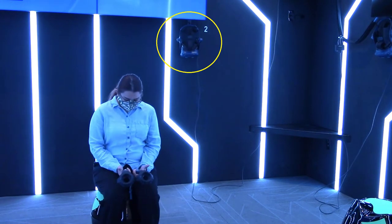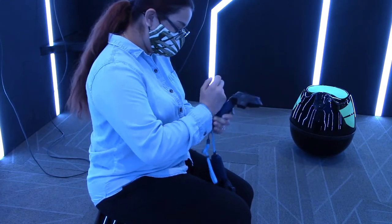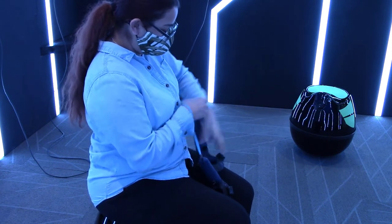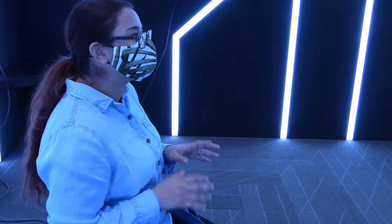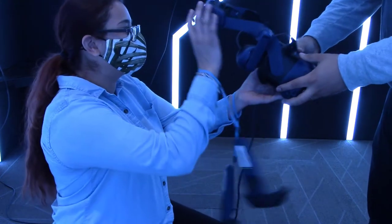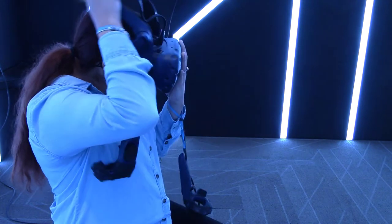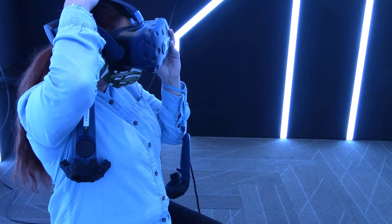You'll find your headset hanging on the wall below the TV. Put your hands through both the straps and be sure to tighten them. Let the controllers hang as you pick up the headset. Place the headset up to your eyes so that it is centered and clear to look through. Then tighten the knob on the back until it fits securely on your head. Adjust the strap at the top to pull the weight off your nose and cheeks.